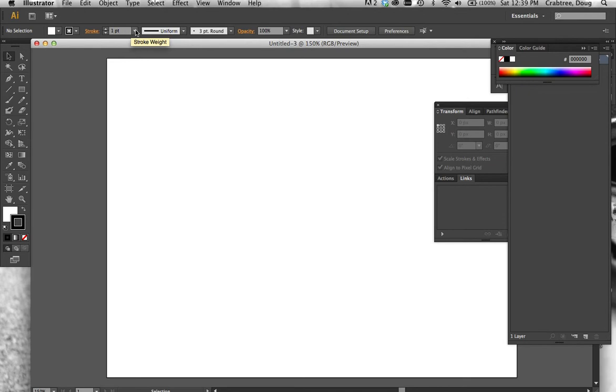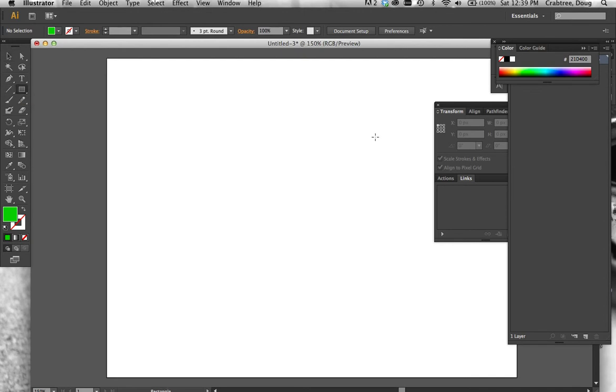It messes me all up, so I'm turning the stroke off. If you do use strokes, you can try to adjust for those. You can also, when you're making shapes, have the stroke go to the inside of the shape, which doesn't mess up the spacing and the alignment of it.